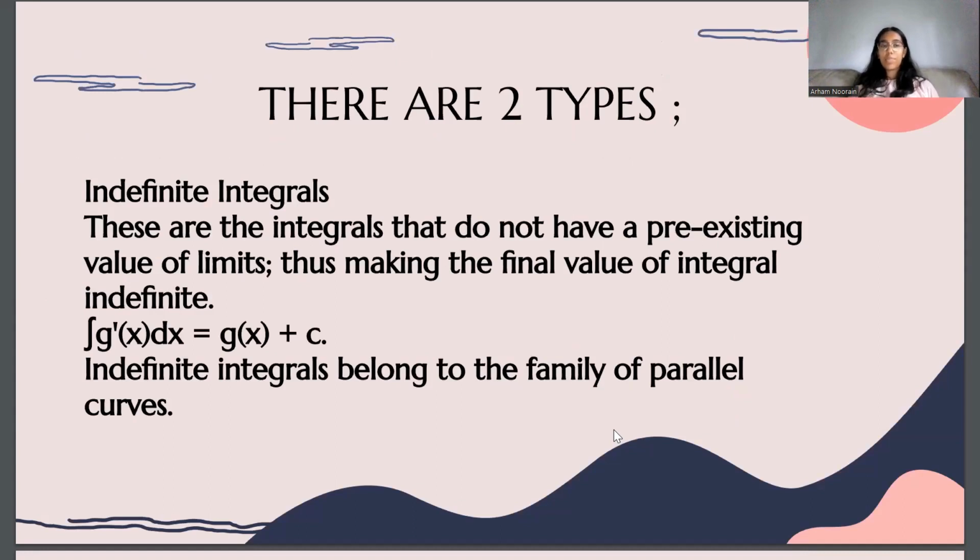Here, there are two types of integrals. There are definite and indefinite integrals. Indefinite integrals are integrals that do not have pre-existing limits, thus making the final value of the integral indefinite. Here, the integration of g dash of x becomes g of x plus c. Here, plus c is a constant which is added in indefinite integrals.